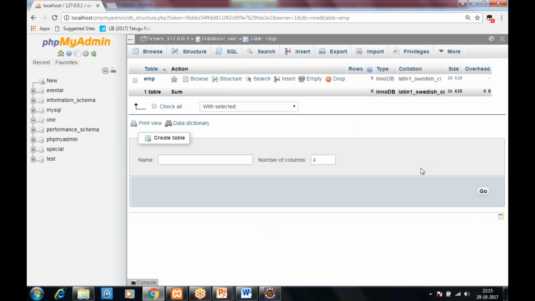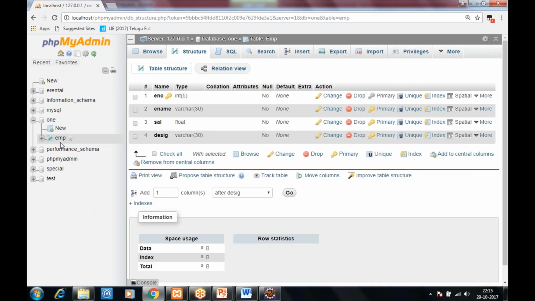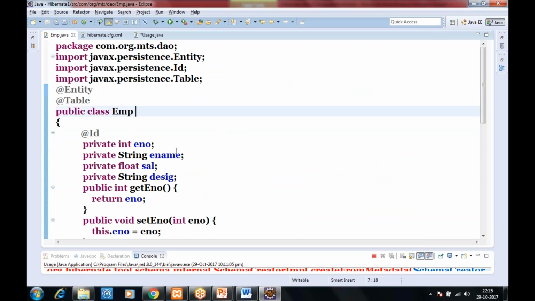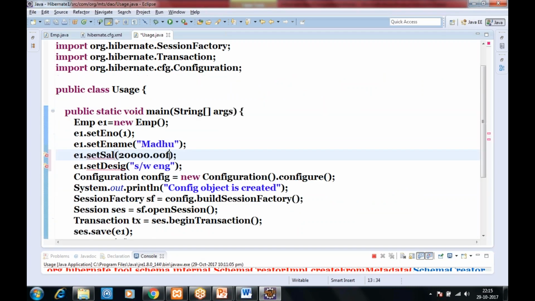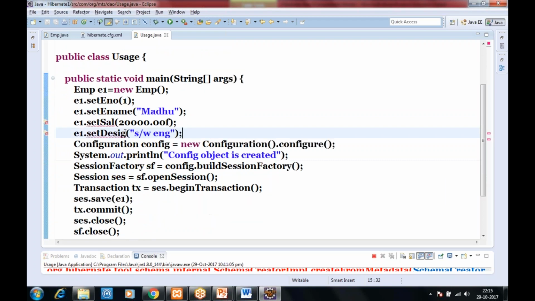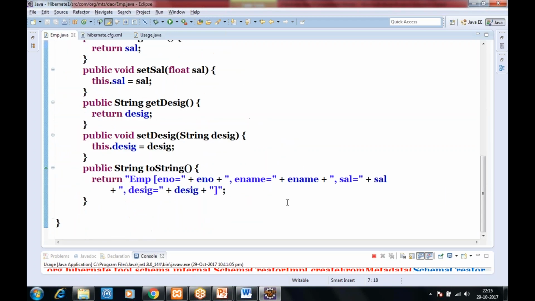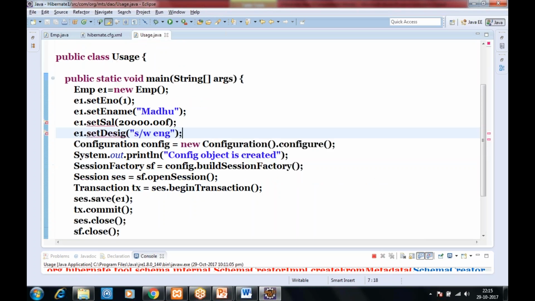Now in the database, we have created a table: ENO, ename, sal, desig. I would like to insert values. See this here, 1 Madhu 20,000 software. Yeah, everything is perfect. Set sal. Yeah, everything is perfect.